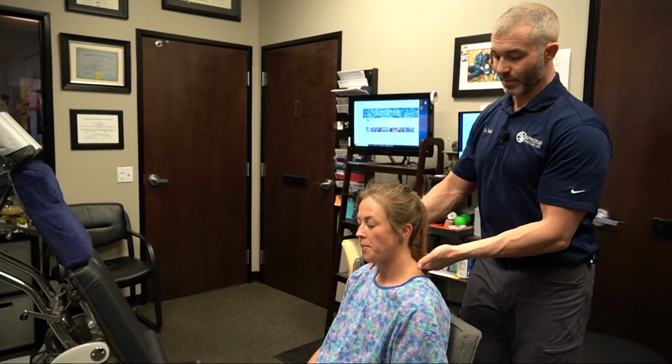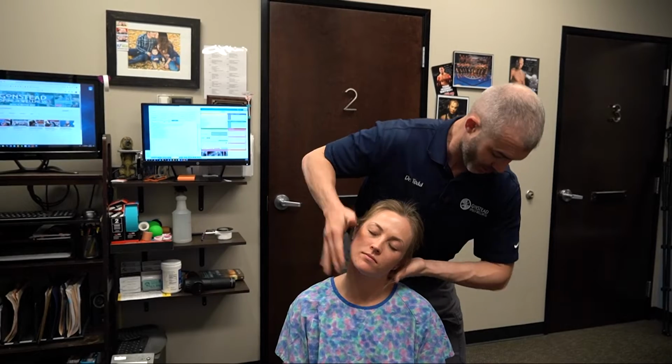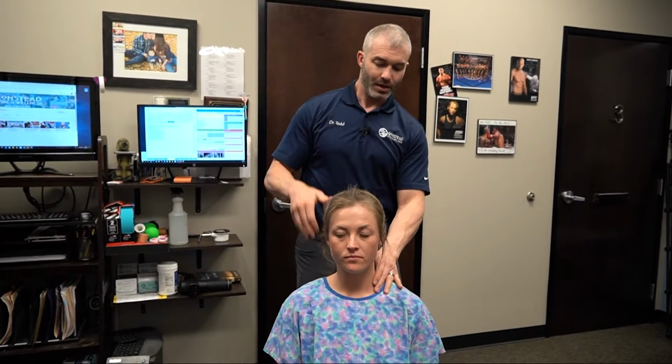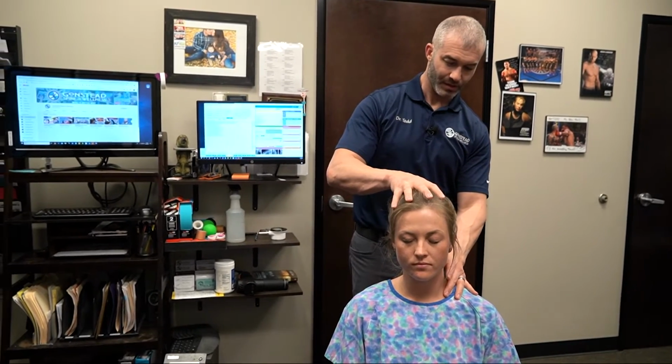Meaning I'm not doing this, and twisting. If this twists, if my arm comes this way and her nose goes this way, that's a no-no. We were very meticulous about learning this technique when we were in school and training at the seminars and fine-tuning our skills doctor to doctor. So let's see how we do.